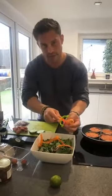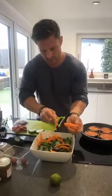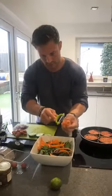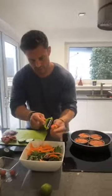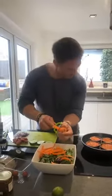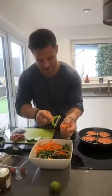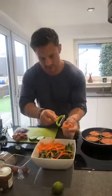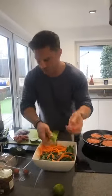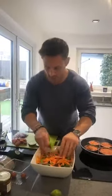I've got rid of the outer skin. You just flick one in your burger. In my what? In your burger. Oh yeah. Someone's got extras. Again, don't waste that little bit when you're getting down towards your fingers. Chop it into sticks. Give it to the kids as an appetizer.